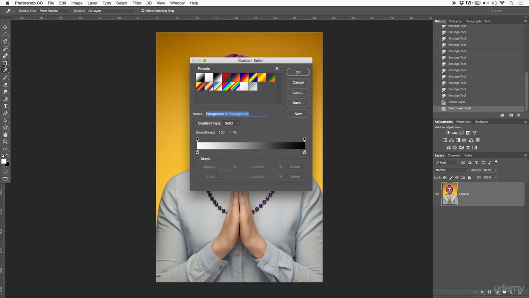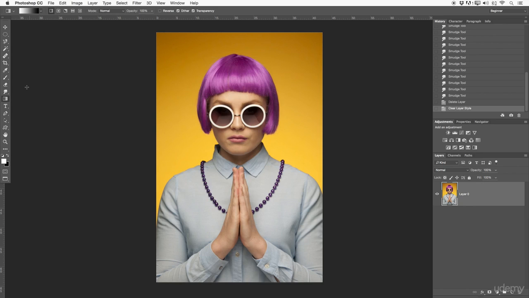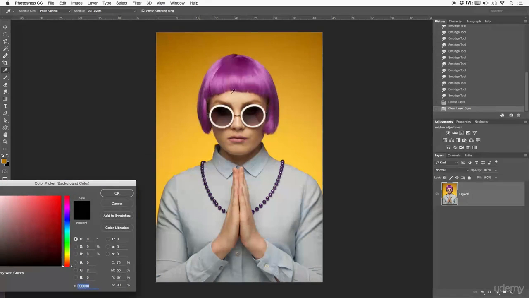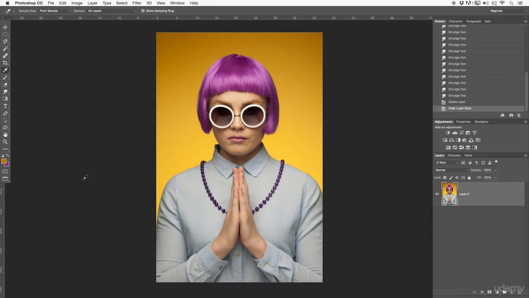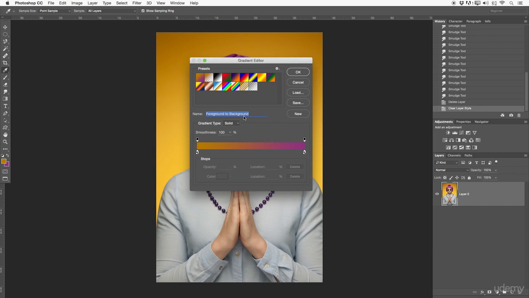So say for instance, if I take the eyedropper tool now and select the yellow color, let's just hit cancel here. Okay, let's select the eyedropper tool. If we select yellow from our yellow color here, and now for our background color, let's select a purple, hit OK. Now we have yellow and purple. If we now go back to the gradient, we will right away see here that we have yellow to purple. So these are always your foreground and background colors. The same goes over here, foreground to transparent. If we click on this, black and white, red and green, and so on and so on.